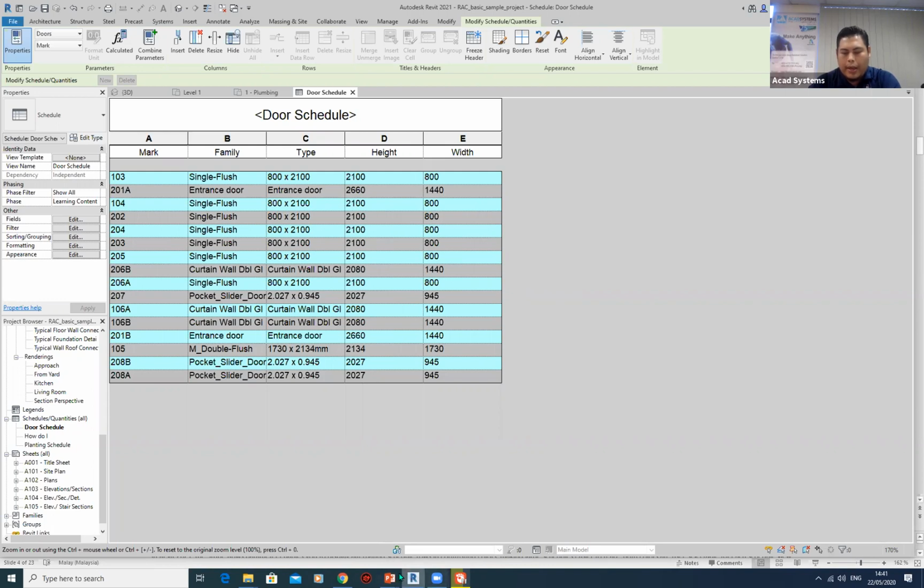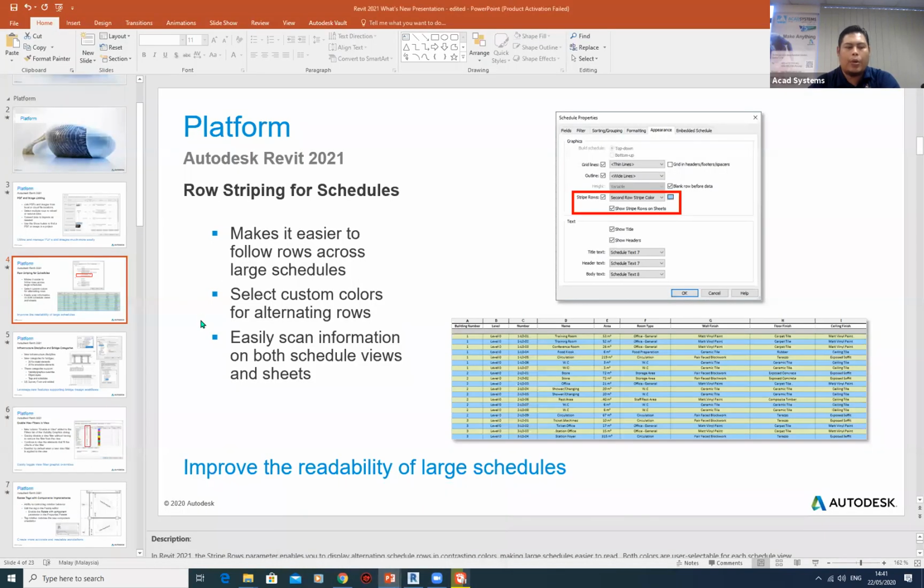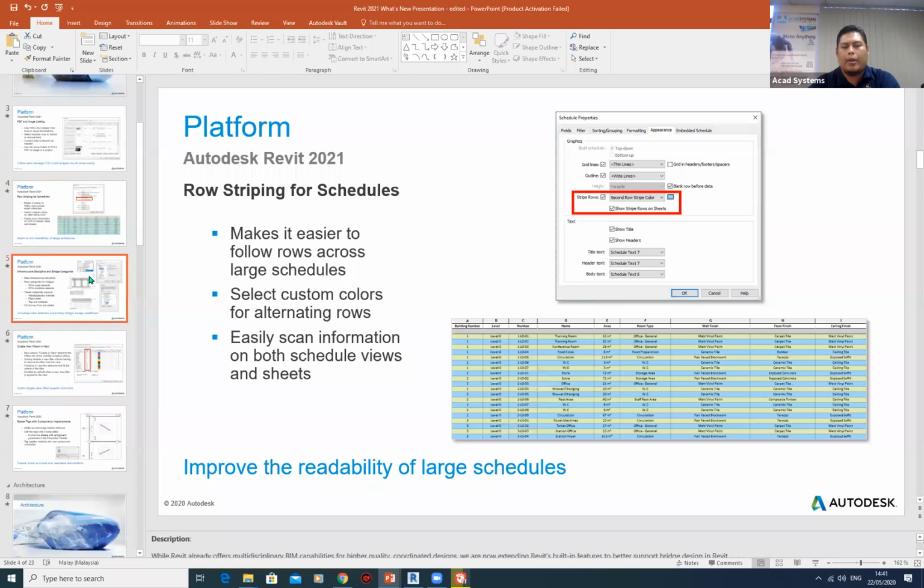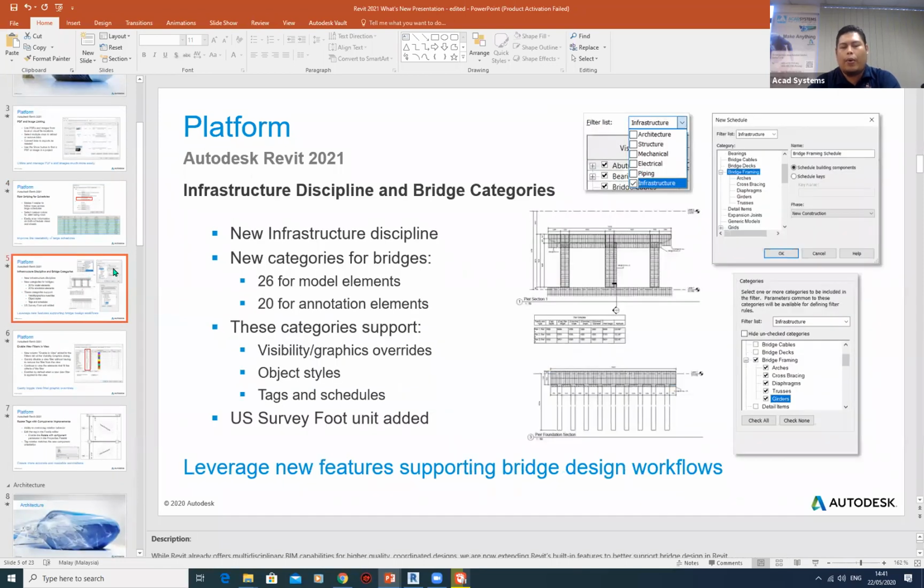Then if we go back to the other features that are available, a new category in Revit 2021 is the infrastructure, and also additional items for bridge framing, for bridges.